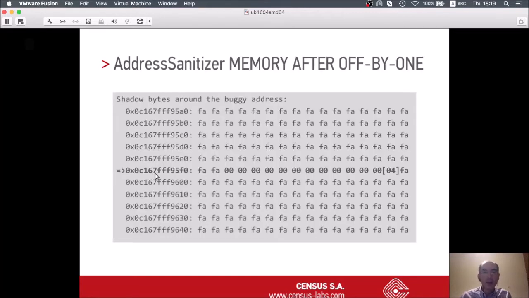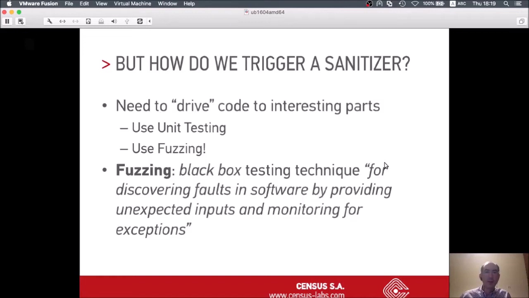And to do this, Address Sanitizer does some internal bookkeeping. It uses its own shadow memory, where it notes each change that is being performed in memory, and can identify, as we said, with a great granularity that there's 1 byte which was written over the end of the buffer. Now, okay, so the sanitizer will throw an exception. It will crash the program when it identifies this type of error.